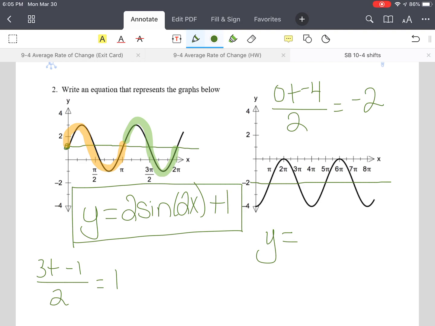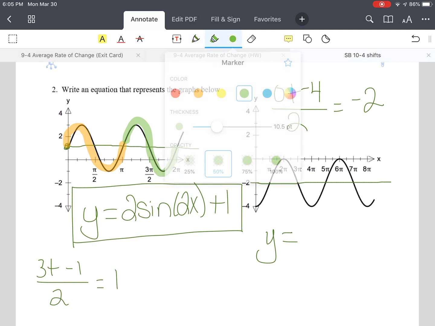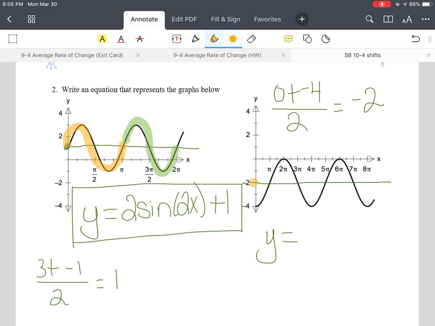So I ask myself, is it sine or is it cosine? Well, it's cosine because it doesn't start at the midline. If it was sine, it would start at the midline. It would start where that orange dot is, but it's not. It's starting not at the midline, which means it's cosine. Okay. It's a negative cosine because it starts below the midline. That's how I know. And the amplitude is 2, from the midline to the highest or the midline to the lowest. So the amplitude is 2. We need a negative in front because we're starting down below. We know it's a cosine.